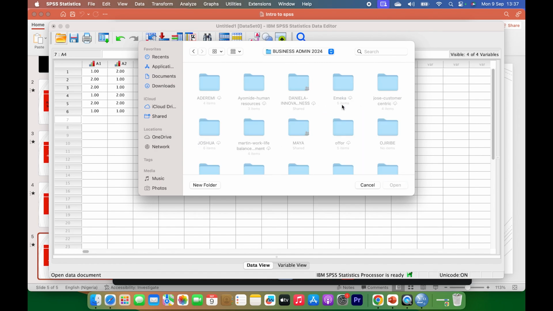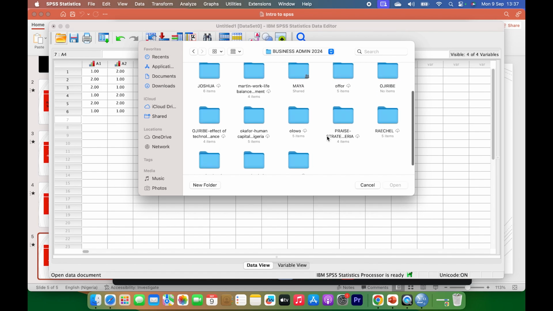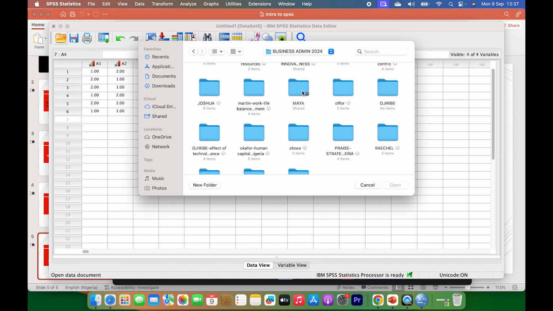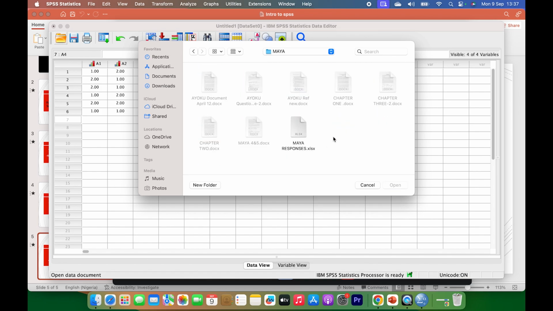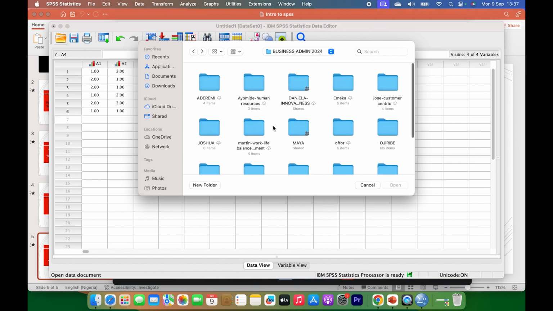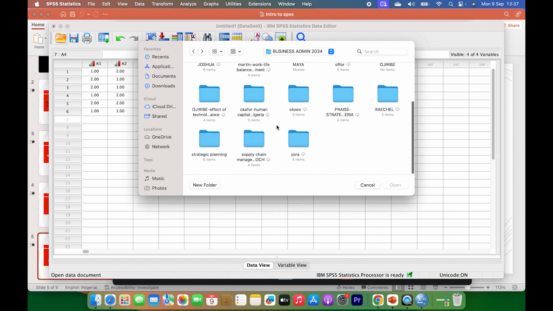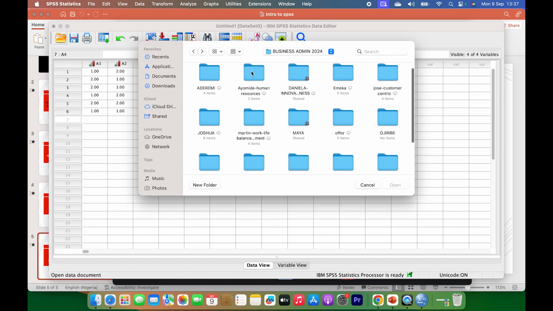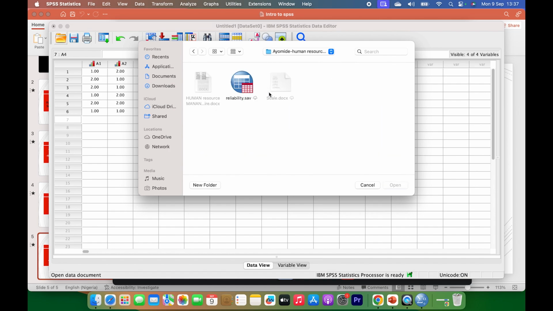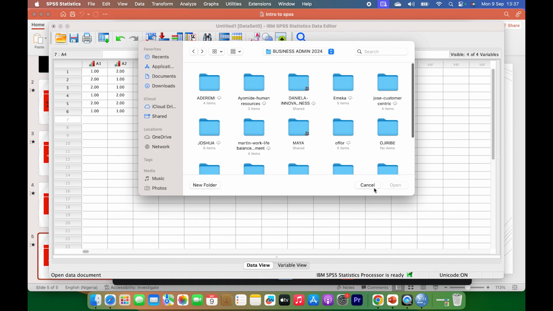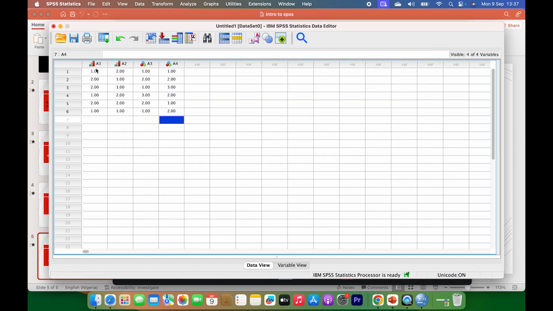the one you are looking for, and whatever data you want to bring out from it, you bring it out. I'm not sure I want to import any data now, but if that is what you want to do, you can open them, import them into SPSS and use them. But that we will do in another class.